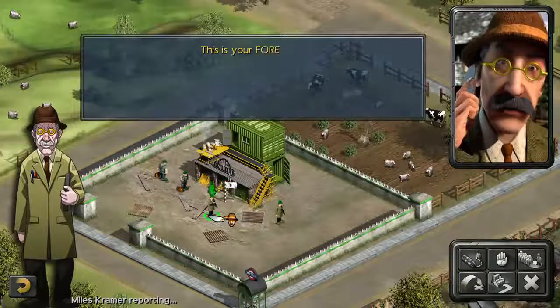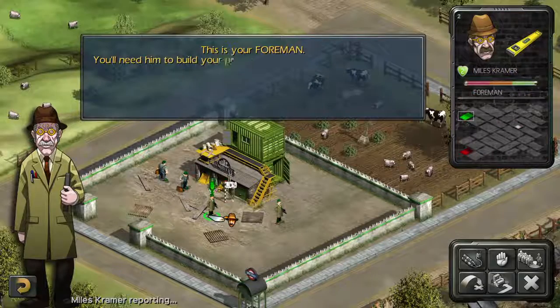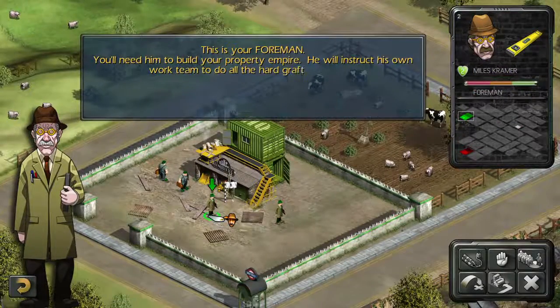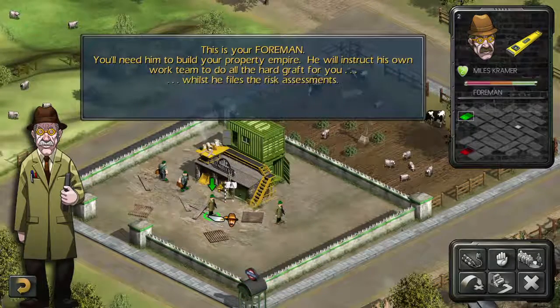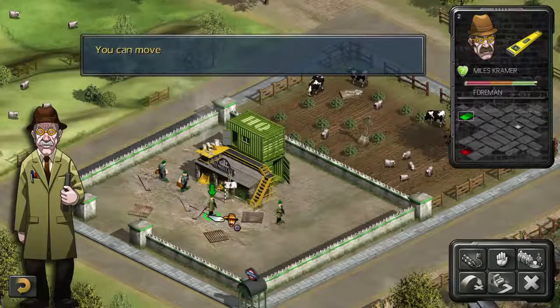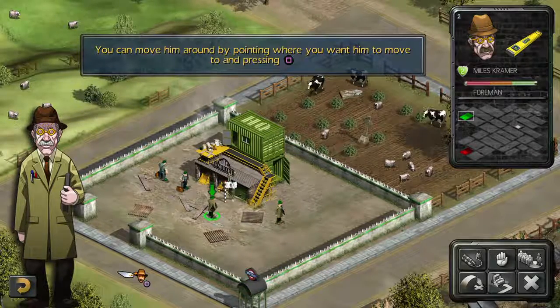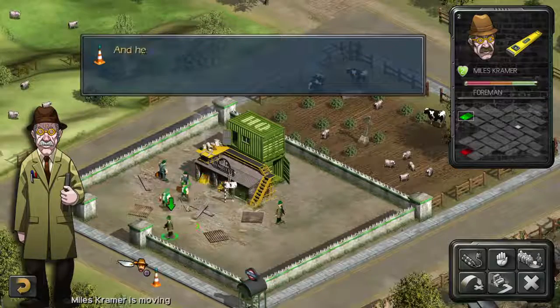This is your foreman. You'll need him to build your property empire. He will instruct his own work team to do all the hard graft for you, whilst he files the risk assessments. You can move him around by pointing where you want him to move to and pressing square. Righto. And here they come.